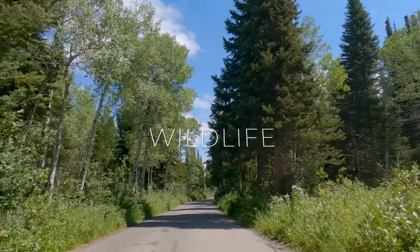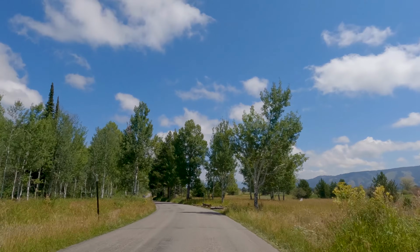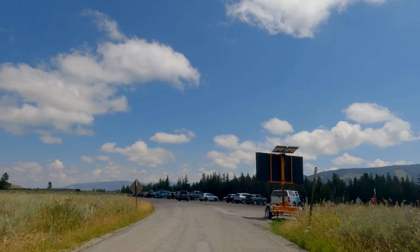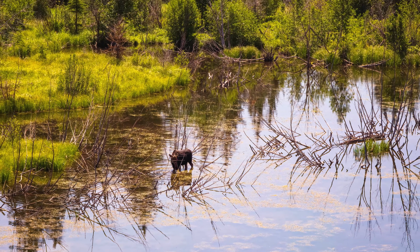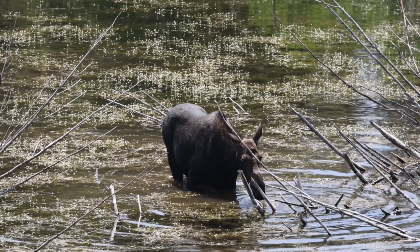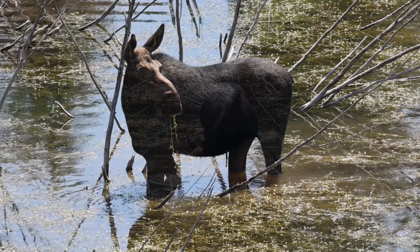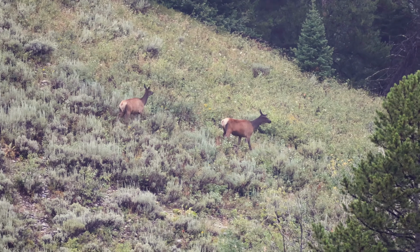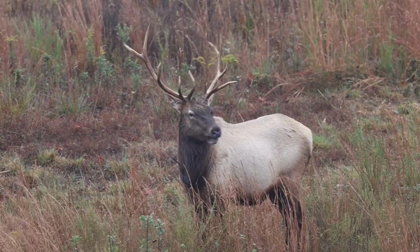We start our journey on Moose Wilson Road, which enters the park near Teton Village. Along this road, you may see moose, bear, beavers, deer, elk, and fox. Toward the end of the Moose Wilson Road, you will come to a large pull-out area called Moose Habitat Overlook. Moose love it here and are best found in the early morning or around sunset. Don't forget to look on the other side of the road, as this is a popular area for elk.